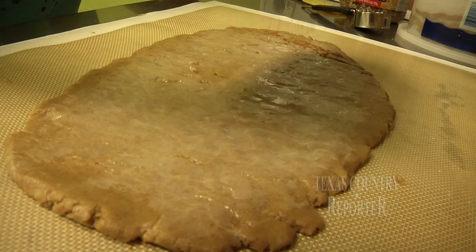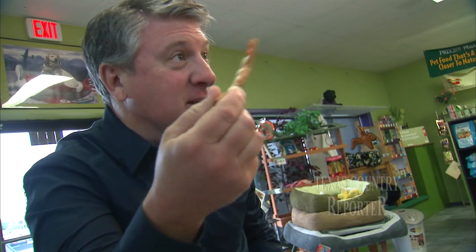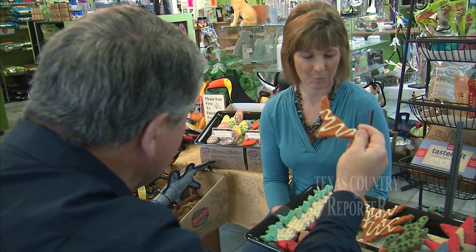We use honey as a natural sweetener, whole wheat flour, rice flour, and cinnamon — these are all good things you would find in your own kitchen. So you're saying I could eat this? You can eat them. You're sure? I promise. That is a wheat and peanut butter cookie. You promise? I promise.